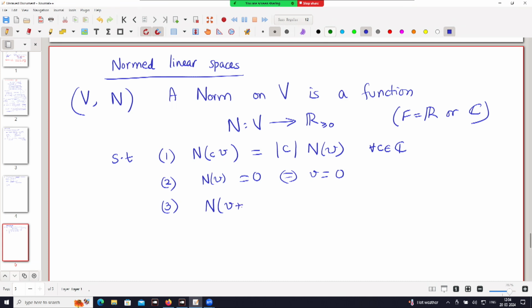And finally, this is the triangle inequality, which says if I have two vectors v and w, the norm of the sum is less than or equal to the sum of the norms. So I have vector v, vector w, and v plus w is this one here, then the length of that diagonal of the parallelogram is less than or equal to the sum of these two lengths. This has length norm v, this has length norm w, so this is just the usual familiar triangle inequality, and this is how we axiomatize it. We say if I now have an arbitrary abstract vector space, a norm on that space is just some positive real valued function which satisfies the triangle inequality, and of course the other two axioms.